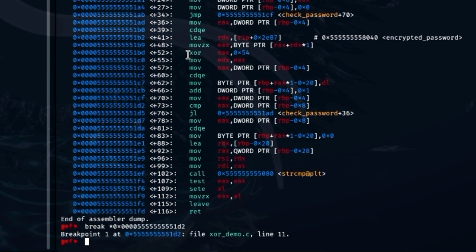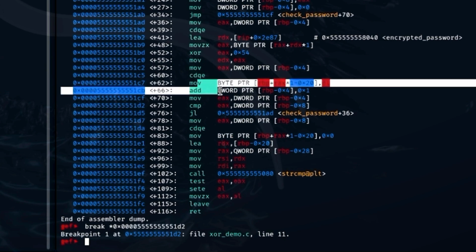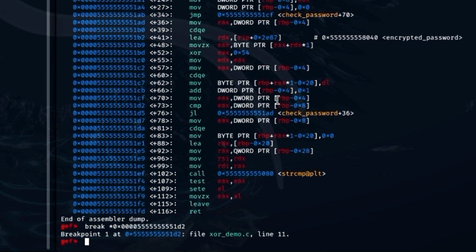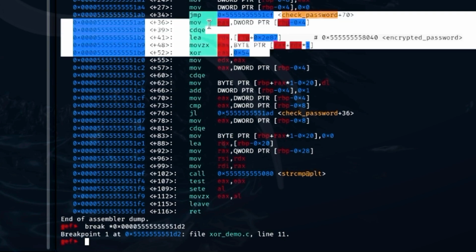Okay, from there, we're doing an XOR. So here, we should have some kind of value, and we're XORing that value with 0x54. And then once we XOR that value, we're moving our XORed value into EDX, and then we're adding another pointer reference to EAX. And then from there, we're extending it again. And then we pretty much go on a loop, right? So then it's moving down the line, and then we hit this jump if greater than, right? And once we hit the jump if greater than, it sends us back up here. So this here is our loop.